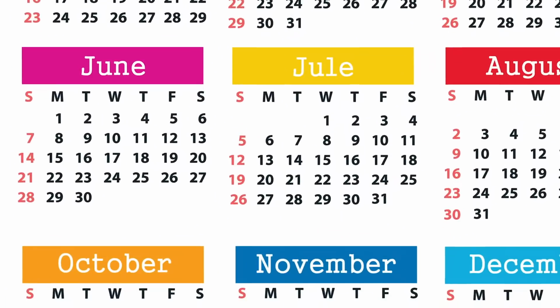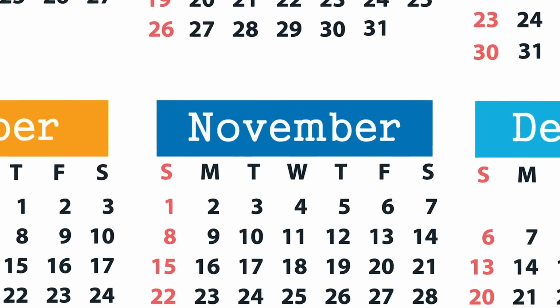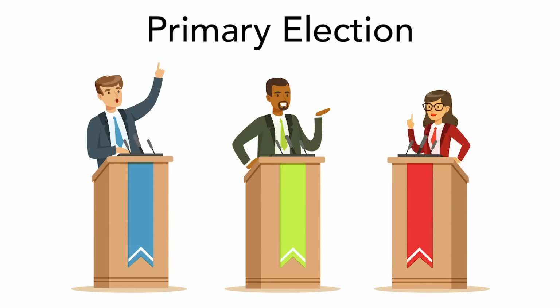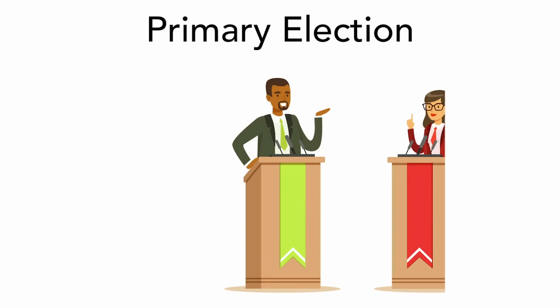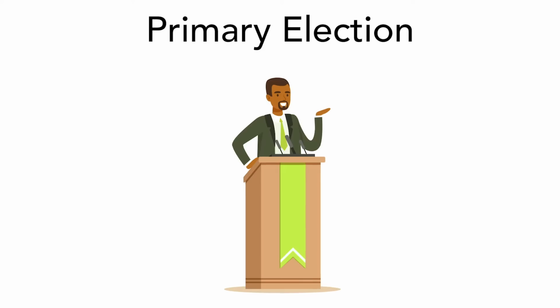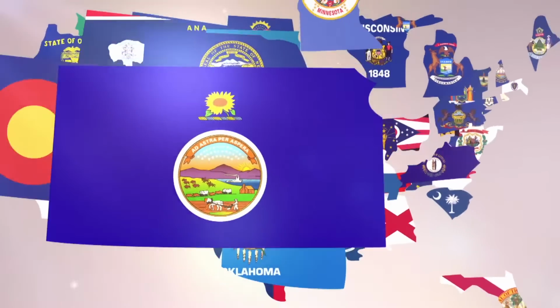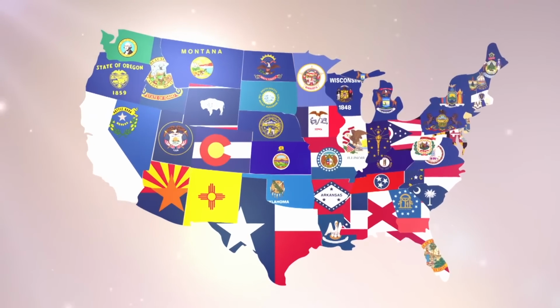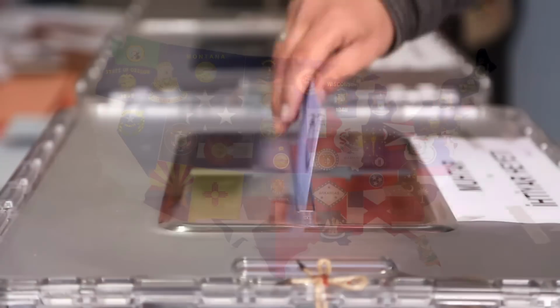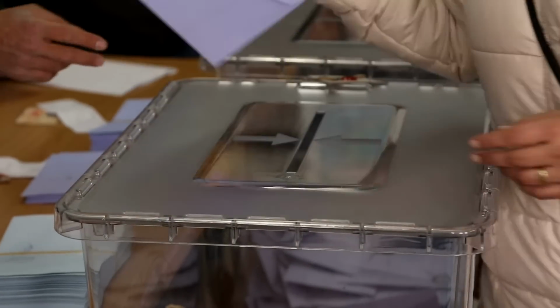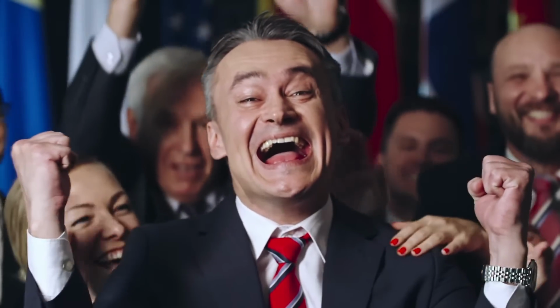Before the main election for president, which takes place in early November every 4 years, there are primaries in each state to narrow down the candidates from each party to just one. Once the leading candidates are chosen, they typically go from state to state to campaign and try to convince people to vote for them. Then, on election day, people over 18 cast their votes in each state, and the winner of the Electoral College becomes president for a 4-year term.